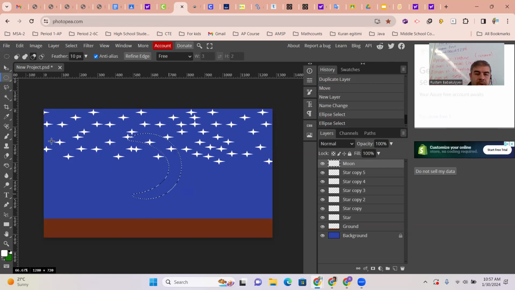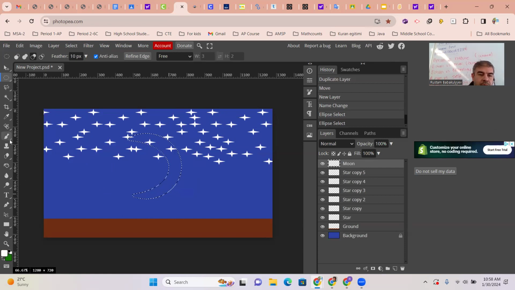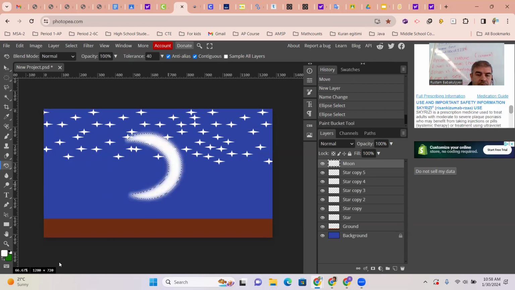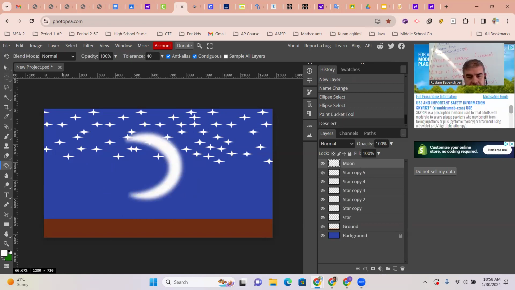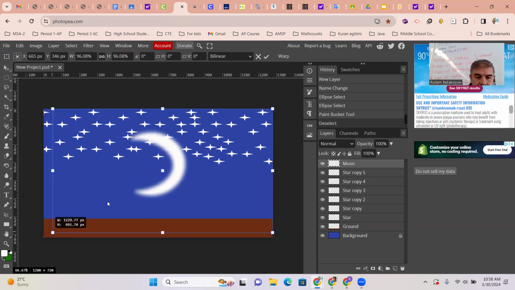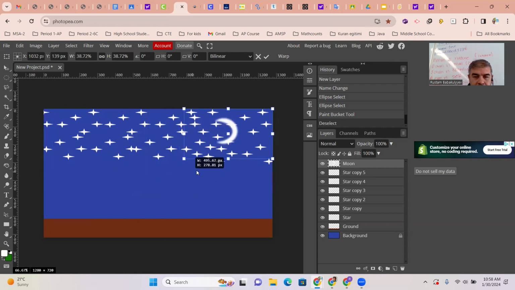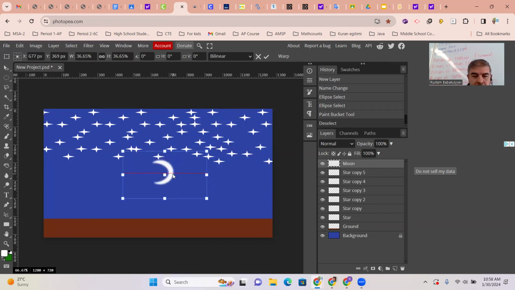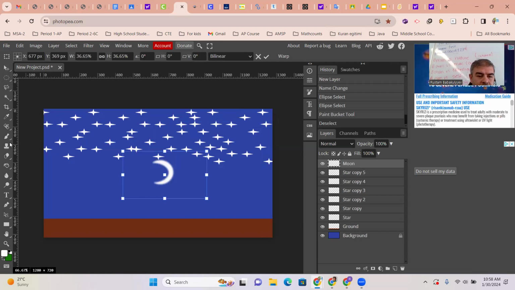There. And then color it white. There. And then you can add the feather. You see the corners? So let's make the moon smaller. All right. Let's see what's wrong.